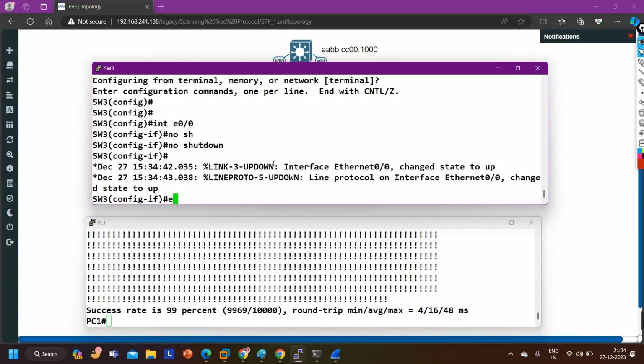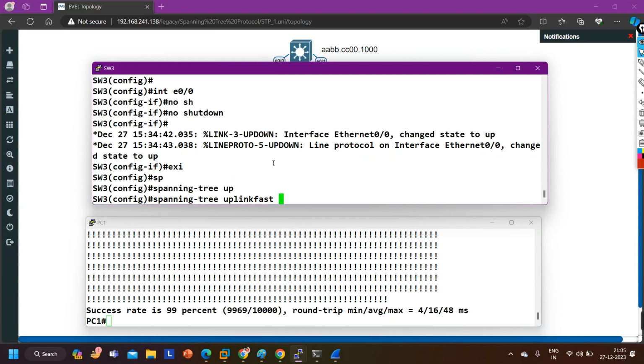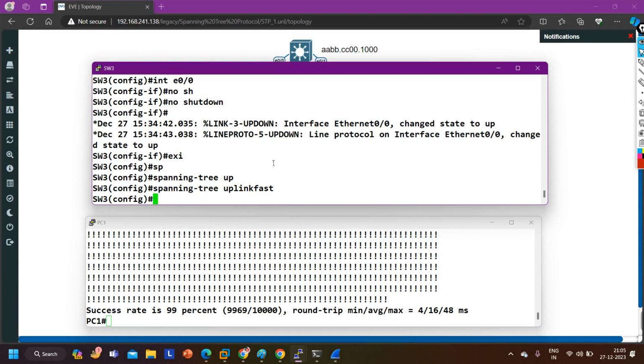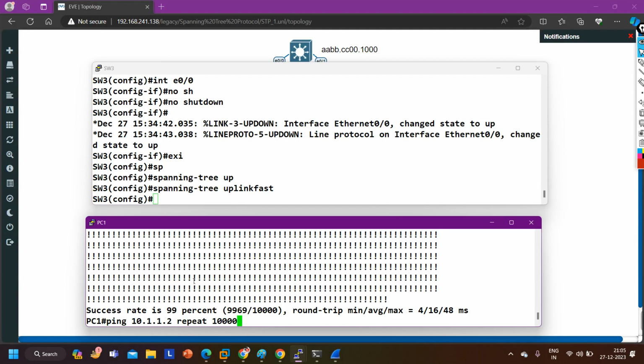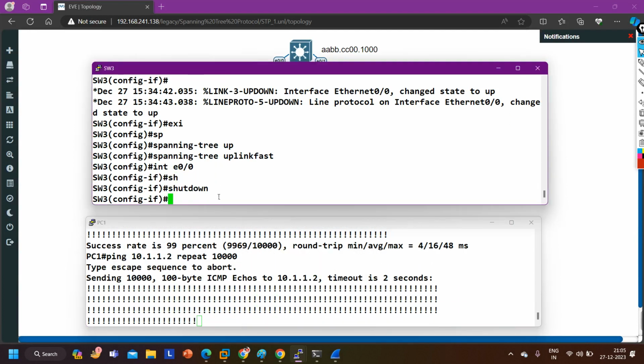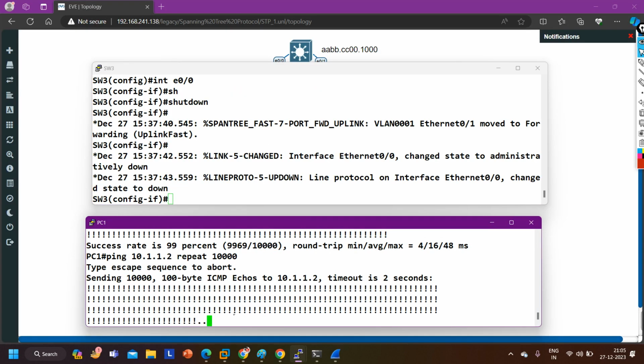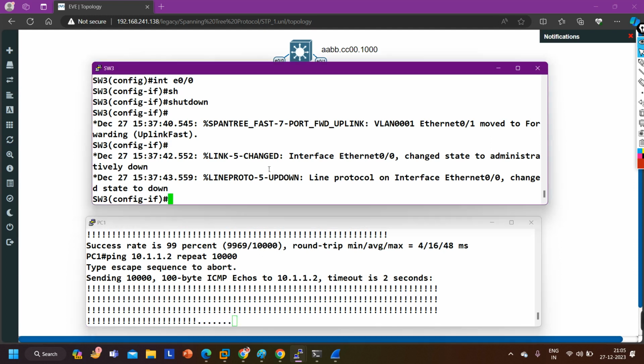On switch number 3, I can say spanning-tree uplinkfast. So I have enabled UplinkFast, and now again I am going to send 10,000 packets, right? And let me shut down interface 0/0. Now you can see ping is not working, but wait, within 20 seconds it will converge the topology. Earlier it was taking 50 seconds, but this time it will take only a few seconds, right?